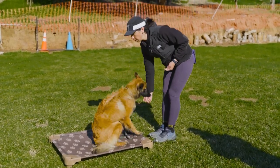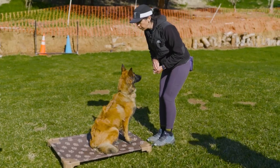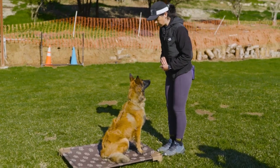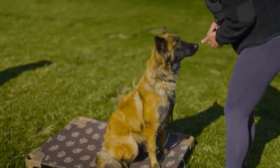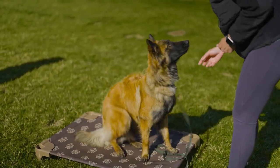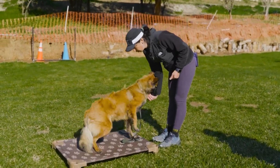And try to do a new starting point. Once your dog's really good at following the lure, we don't want to keep the food in their face the whole time. We want to be able to pull back, then go back into it. So there is almost like a reset point. Oop. Well, that's fine that he got up because you didn't give him a command. Nothing, right?